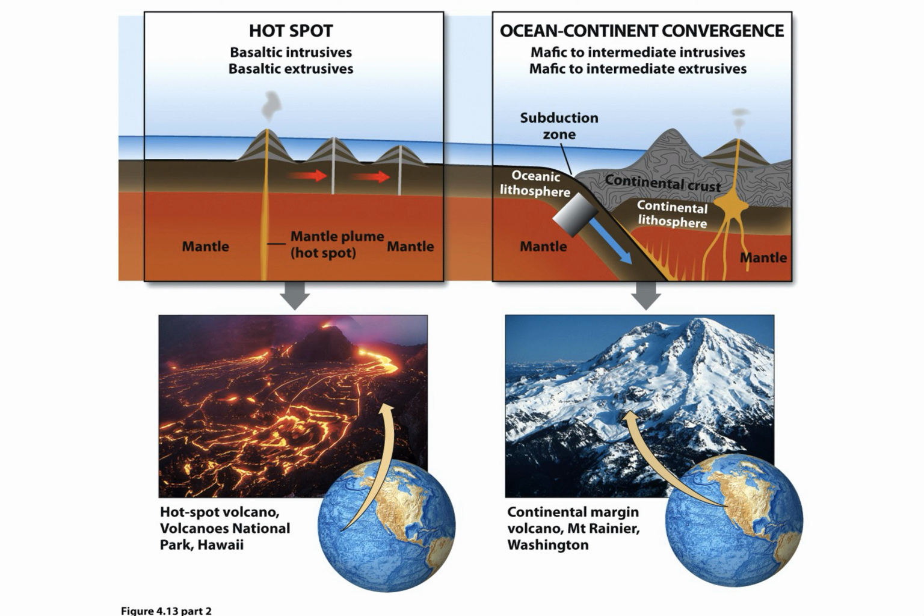At the end of these four slides we have the ocean-continent convergence zone, as you can find it in the western part of North America as well as in the southern part of South America. There you have the formation of the Andes. There we have the subduction of an oceanic lithosphere beneath a continental lithosphere, and you will produce mafic to intermediate intrusives and mafic to intermediate extrusives.